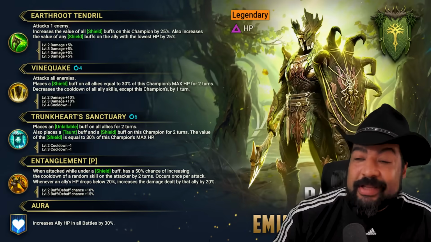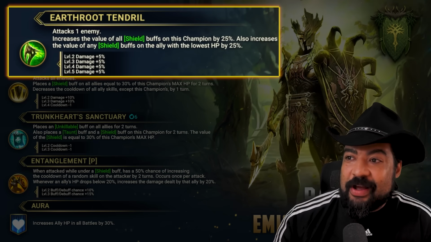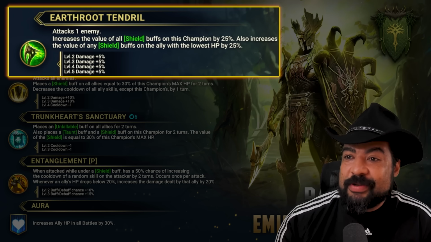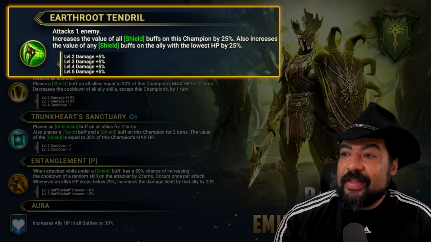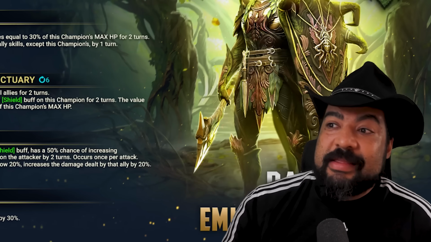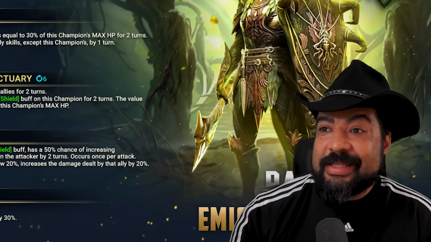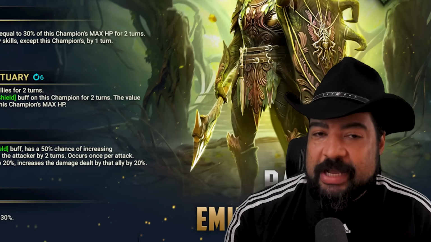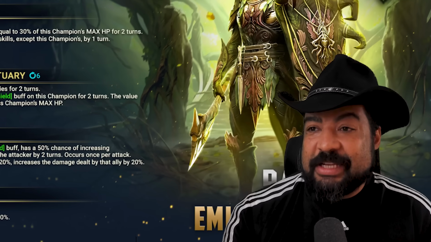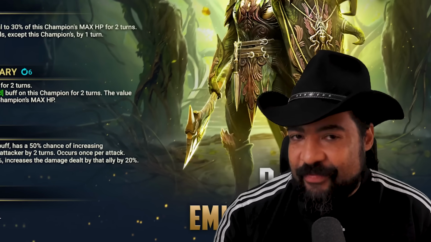So first off, if we look at his skills, right? A1, he increases the value of all shield buffs on this champion by 25%. Also increases the value of any shield buffs on the ally with the lowest HP by 25%. This obviously can be really, really useful. If you can put them in with, say, 2 champions or one other champion, you're gonna be able to really stack that HP. Just a flat 25% bump is pretty significant.